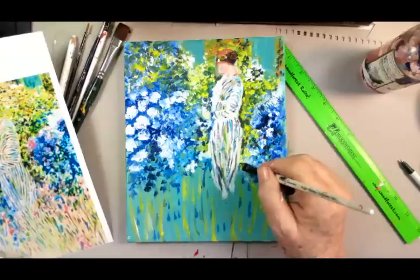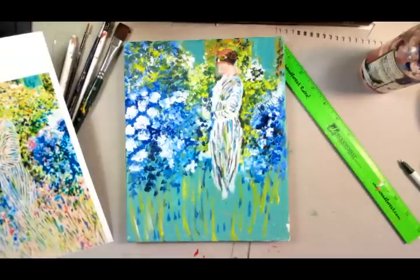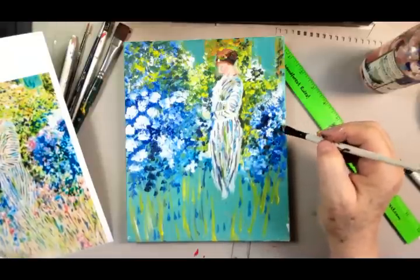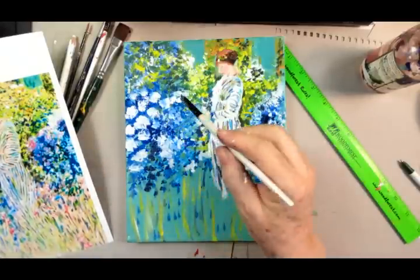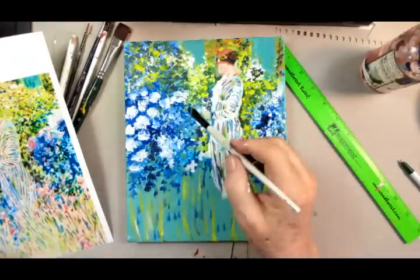In other words, it's not just one particular color. It's just, what color did you use? The fun thing about this was there were all these different colors. Just a little Phthalo Blue and white here. Going to lighten up some of these flowers here. Just Phthalo Blue and white. This side. Touch it. Now something else happened. It's all we've done. Haven't gone nuts on you. Just did a little Phthalo Blue and white. Okay. Same thing around here.